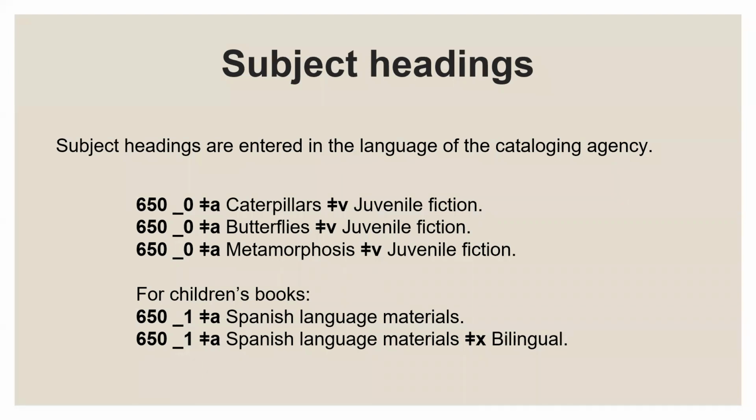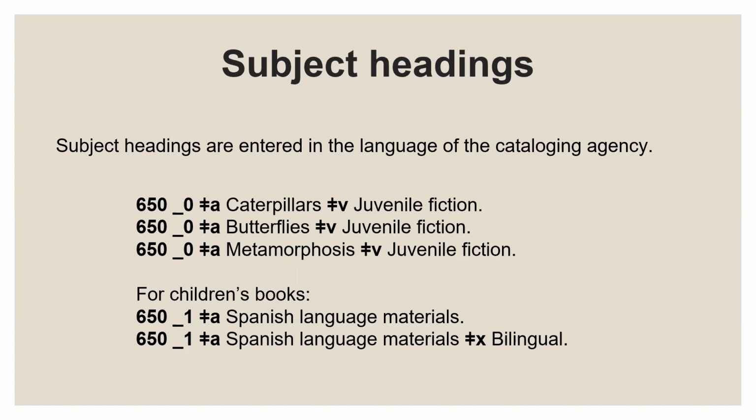For juvenile records, you may also find juvenile subject headings for the language of the item. This kind of goes beyond the grain, since a MARC tag 650 is a heading for what the book is about instead of what the book is, although using this in the record helps bring your language materials together.